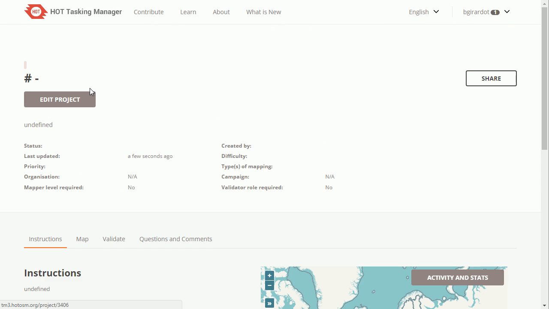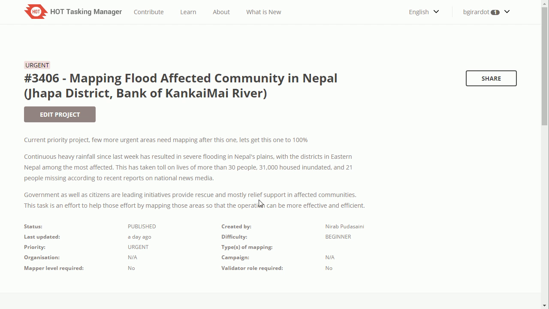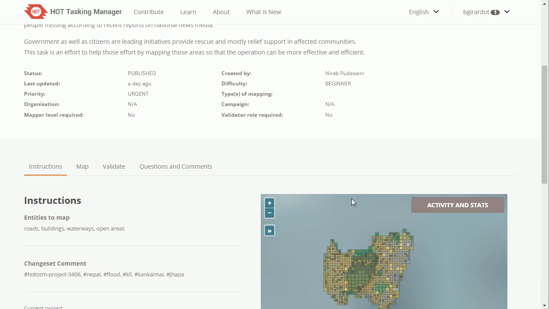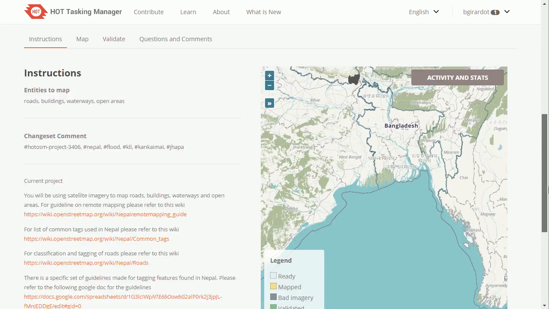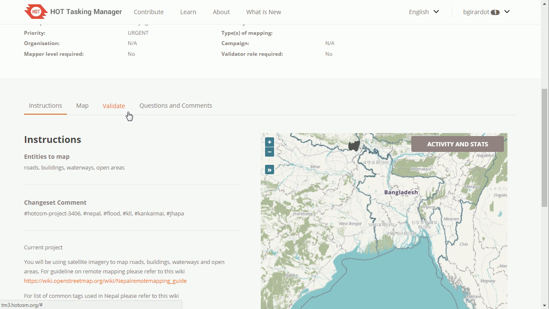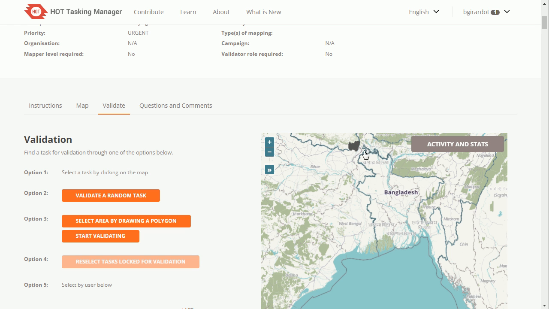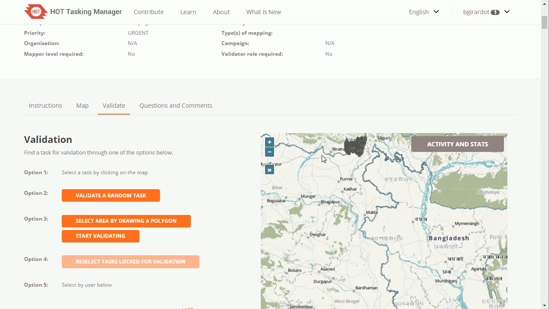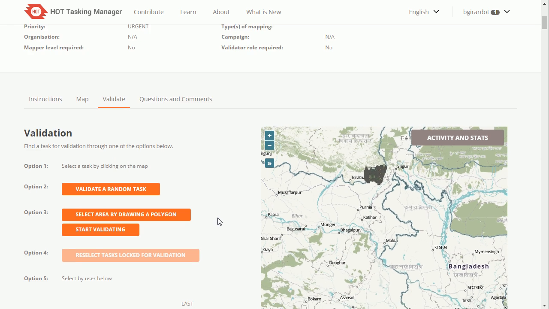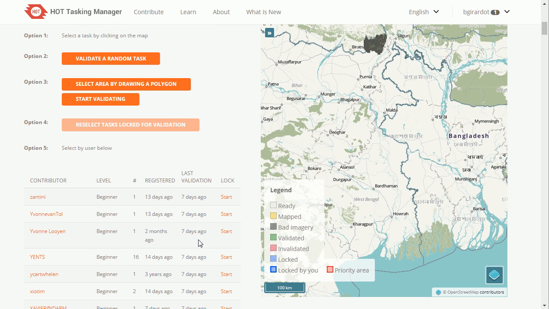So that's about it. It's going to take a little bit of getting used to, especially if you're going to be checking out task squares based on user. It's going to take some experience and it's going to take some practice to figure out what works best for you, but we hope it makes a big difference.